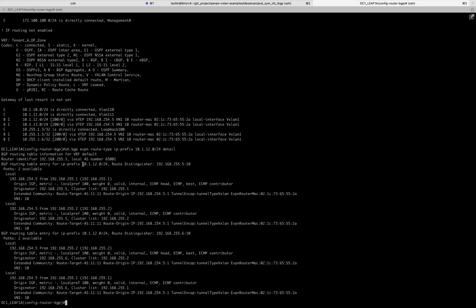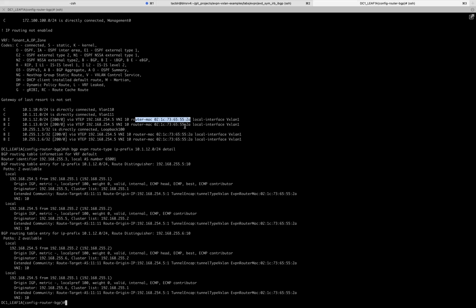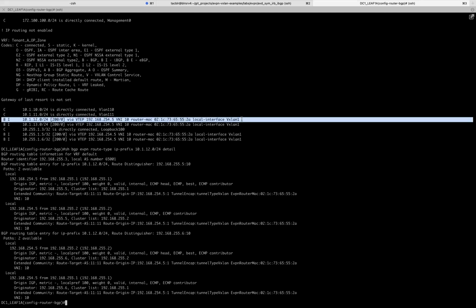So basically we have received this subnet prefix through VTEP 254.5, right? Next hop, and VNI 10, router MAC is 552A, over the VXLAN 1 interface.